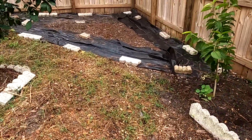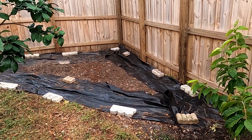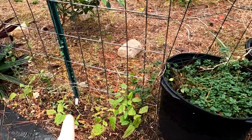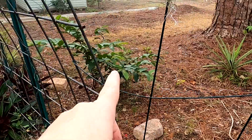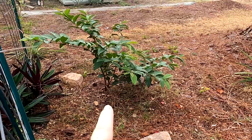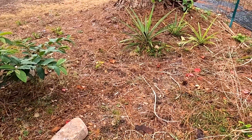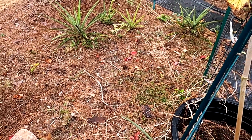Yeah, you guys just saw this garden not too long ago. And in the corner is where the Turk's cap hibiscus is going to be. We need some color back here, I think. Chinese red noodle bean, oyster plant. Then I have in here Mexican cream guava. And my nectarine ships today. Today's Tuesday. And so it's going to be, I believe, in here, unless I find out it doesn't like acid, then I'll have to put it somewhere else.